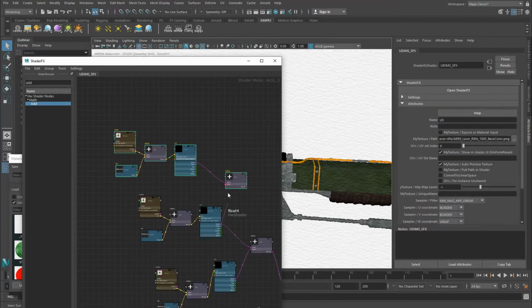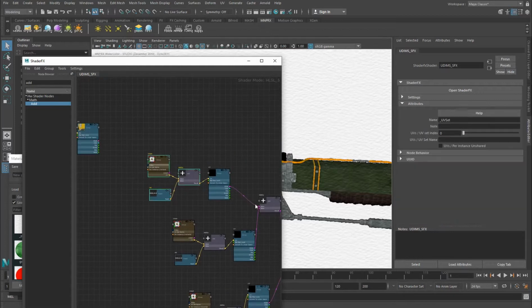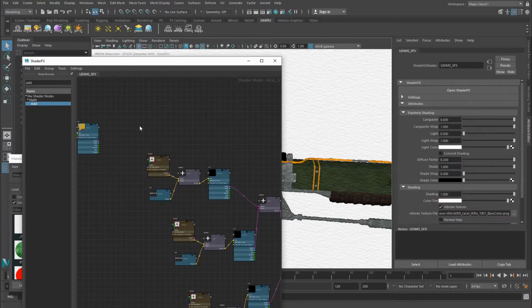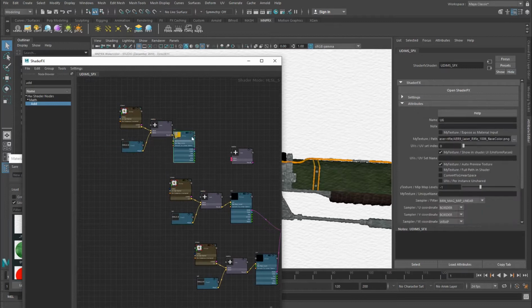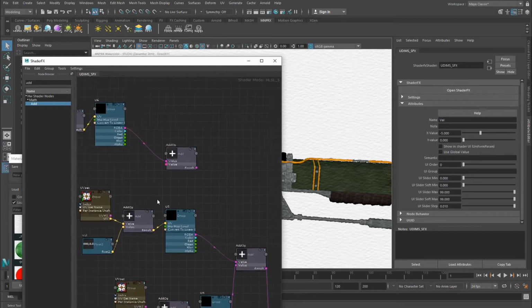So we hook this up here and the last one here. And now there's only one more texture left. So I do the same. I copy these nodes, I paste them, I set this up correctly. This is going to be -5. And then we hook this up to UV. We hook this up here.